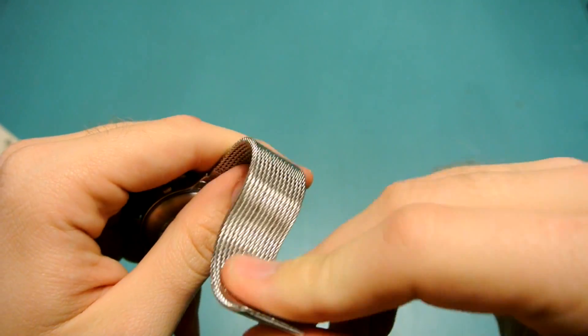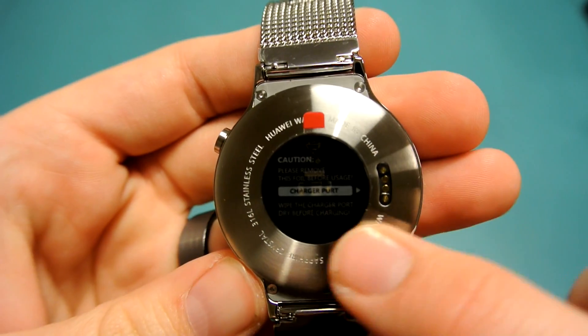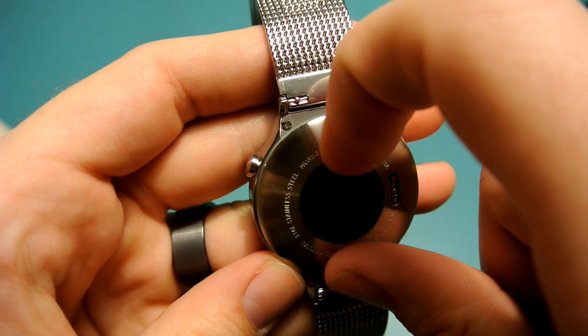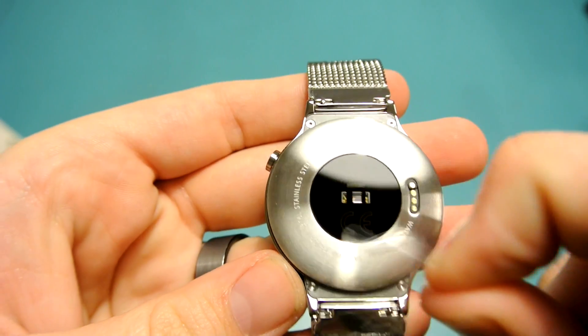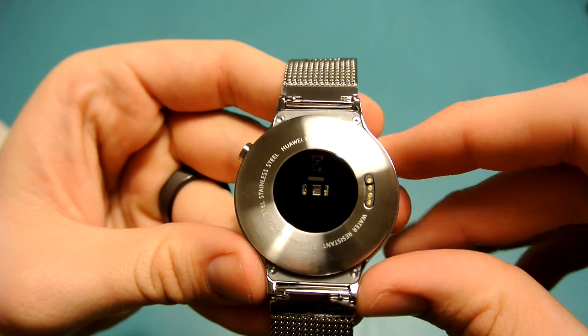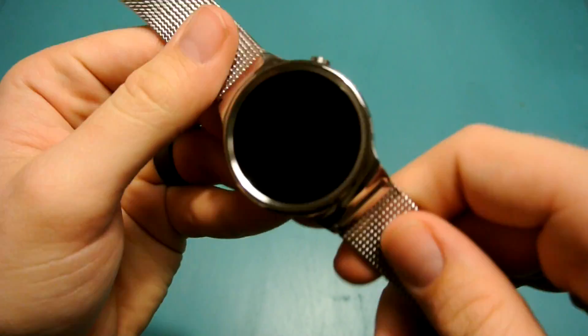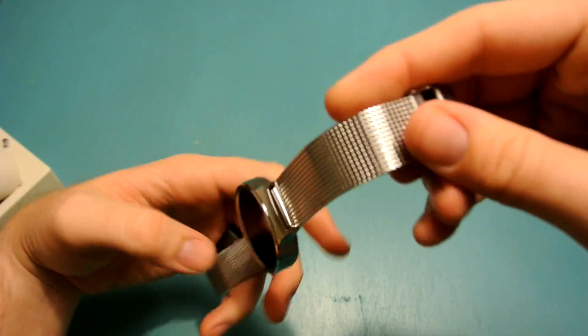It is not flimsy whatsoever. This is like chain mail almost, if that's the right word. On the back here you have our heart rate sensor and the little charge pins. There's this little sticker that we're just going to pull off. It says to make sure you remove that before you charge it, which obviously is a good idea for heat. Stainless steel made in China. It has easy remove pins, which is nice.